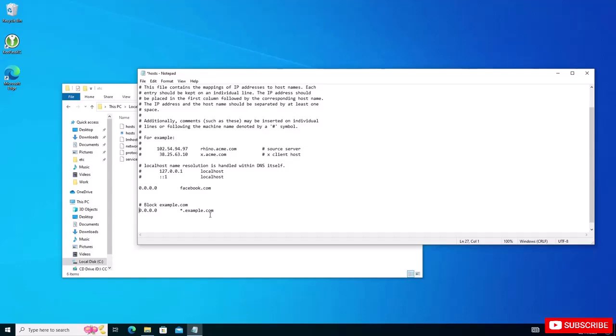Of course, it's essential to use this host file wisely and block websites that you really want to block and not ones that you actually use sometimes, because there's no time-based blocking in this case. It's either blocked or it's not blocked. There's nothing in between. So thanks for joining today and stay tuned for the next video.